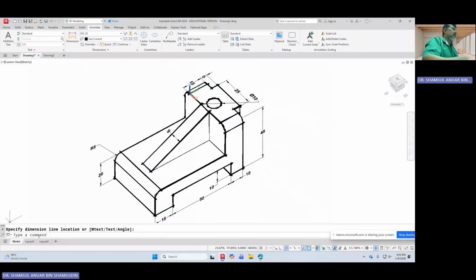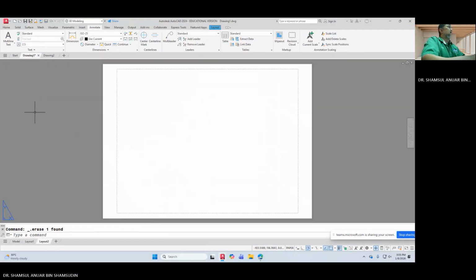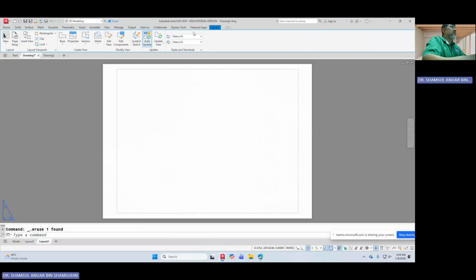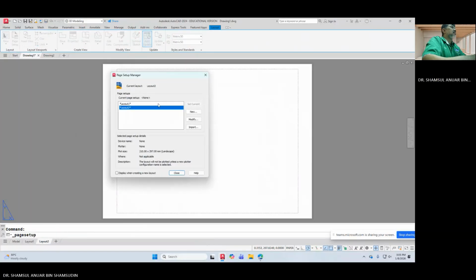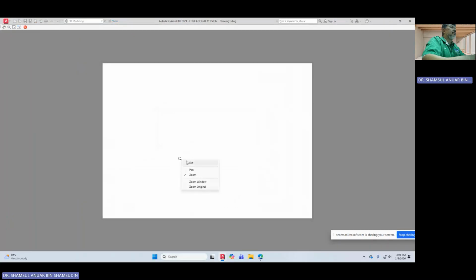Okay, so maybe this view you can put it in a separate layout too. Modify, AutoCAD CTD preview.